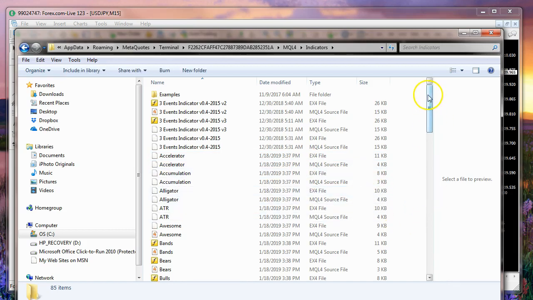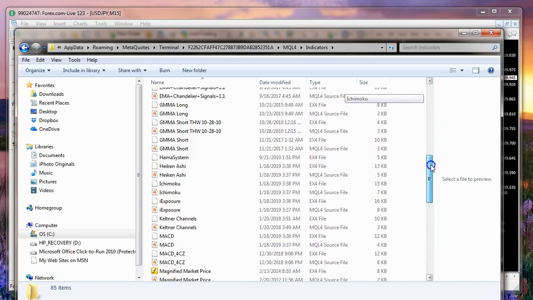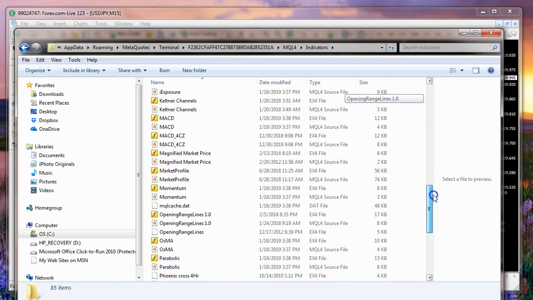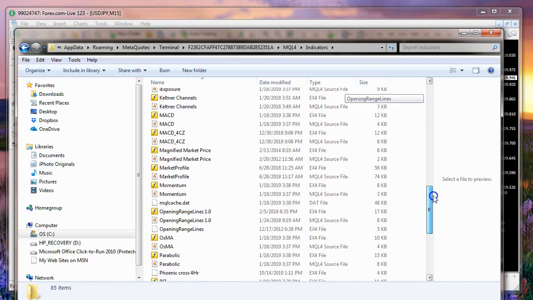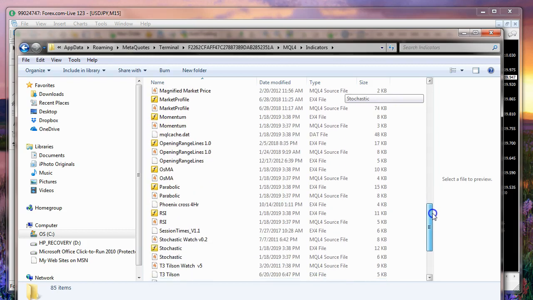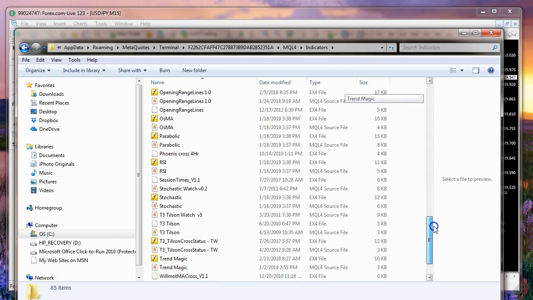Now you can see down through all of them we have not only the ones that are default for you, but also custom ones that we might have found on the internet. For example, many people who've traded with me know the T3 Tilson is one that we have.